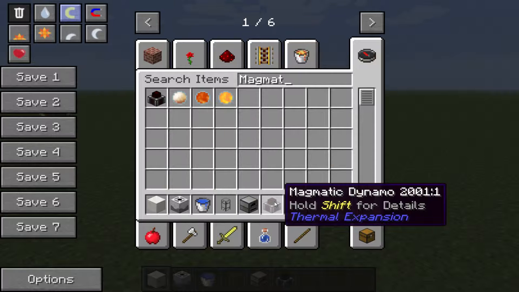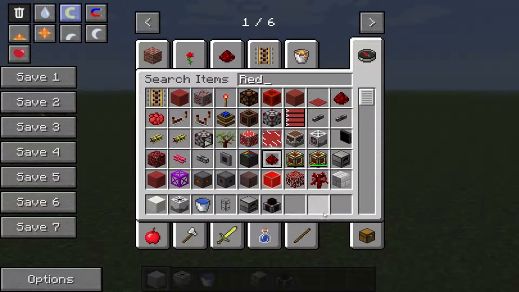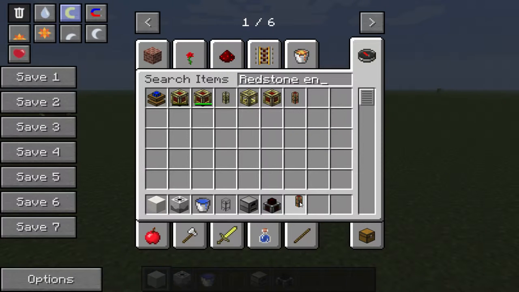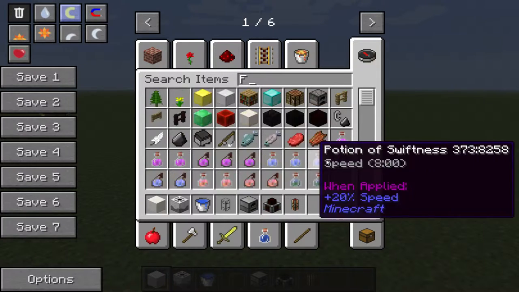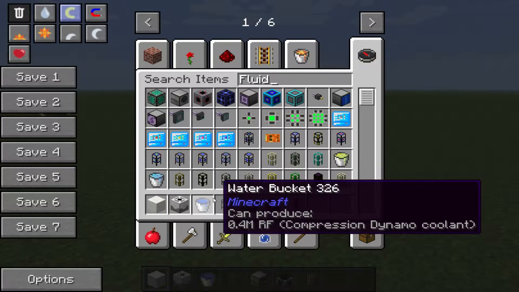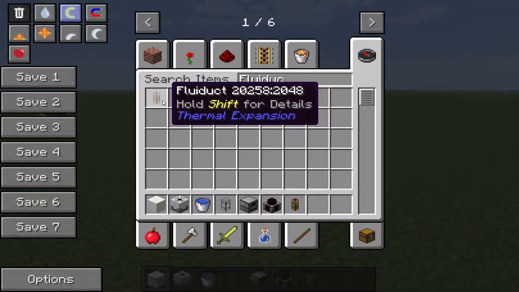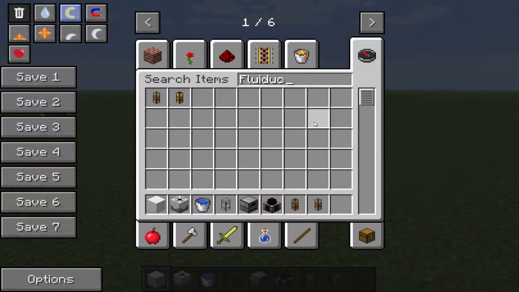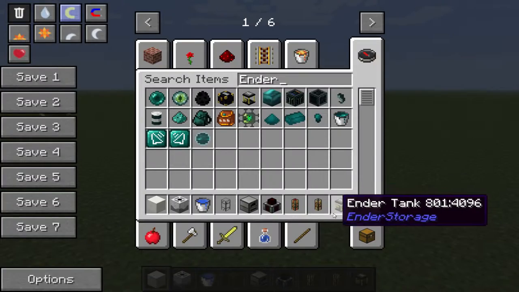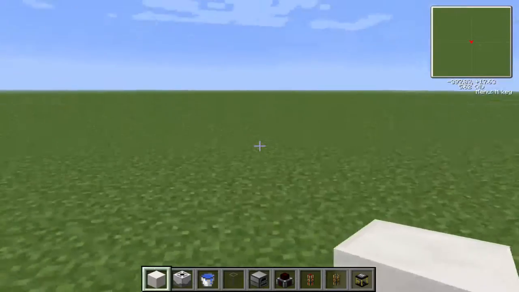Then you want to get redstone energy conduits. These ones. You want to get fluid ducts, I mean. Any opaque's probably better for that, and then you want an ender tank. Okay, so because my inventory is full, I'm just gonna make some stuff and start getting rid of some stuff.